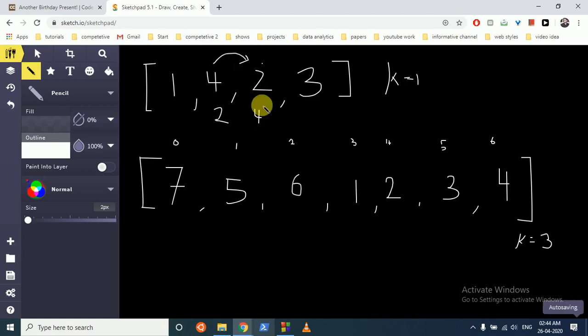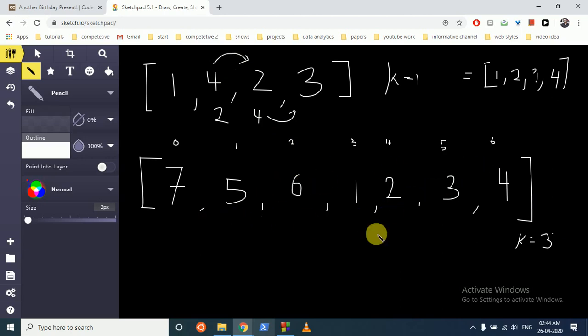Then you can again swap these two, and the final would be 1, 2, 3, 4. So as you can see, after swapping these, we can get a final sorted array. But this is not yet very clear, you can get this concept more clearly from this example.